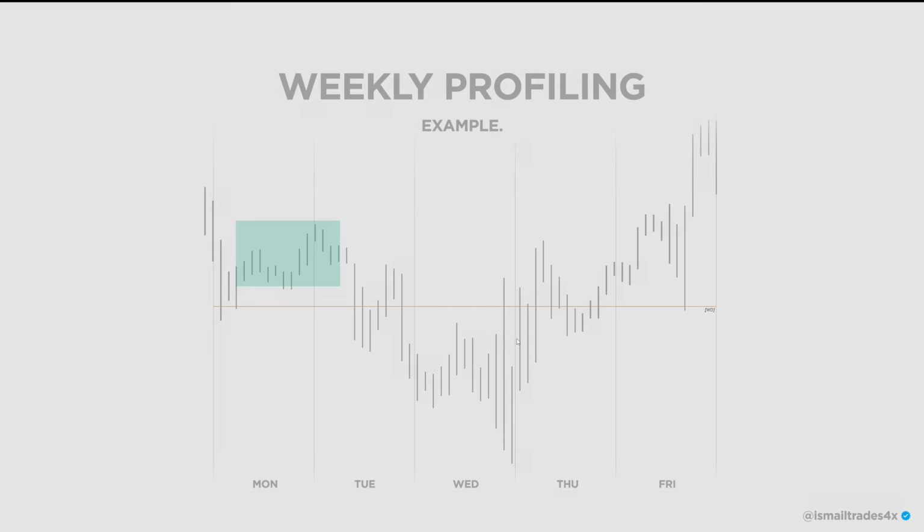Now that sets us up for Thursday and Friday to distribute towards the original consolidation of the market maker buy model. And that's also our checklist ticked off, right? So we have a manipulation beneath the weekly open into some sort of higher time frame level. The hourly order flow then shifts, and we have a very clear market maker buy model.